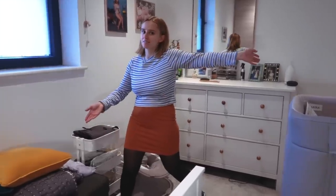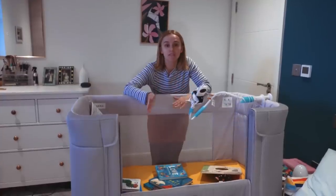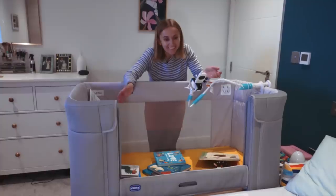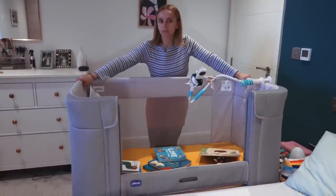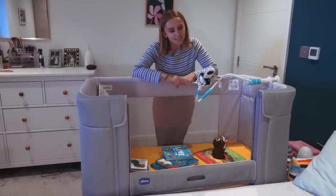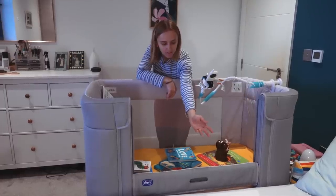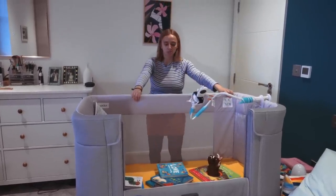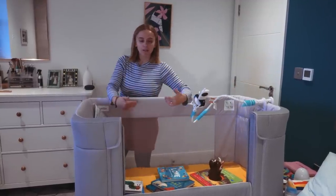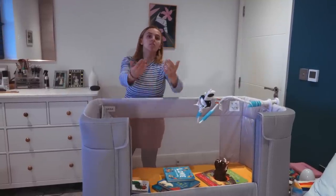Next, obviously, the cot — this is where Rowan doesn't sleep anymore. We used to have a very small next-to-me crib, he slept in that a lot, but he outgrew it. So we got this bigger one, which should last us another child as well. Because we bed share — he sleeps next to mummy at night. We also have a monitor which faces where Rowan sleeps on the bed. The cot is fully attached to the bed, which is really cool because it acts as a barrier — I'm the barrier to him rolling off one side, and the cot is the barrier on the other side.